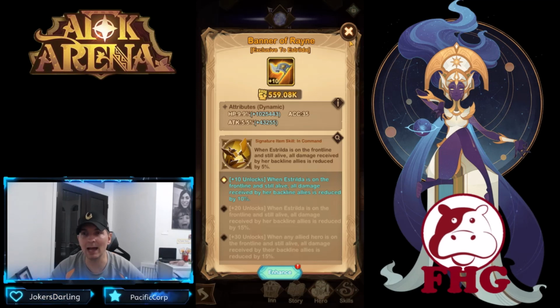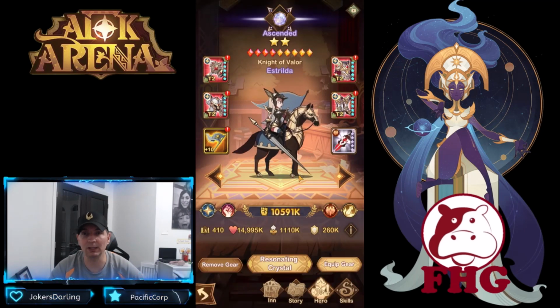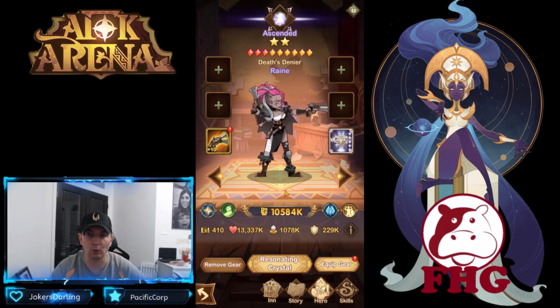So ultimately, guys, building her up to plus 20 is really all you need. Plus 30 definitely helps a big amount. The big thing between the two: the plus 20 is when Astrilda is alive, and the plus 30 is when an allied hero on the front line is still alive. So if Astrilda does die early, they do lose out on this effect. But as long as she's up, the plus 20 there will work. But the 3 of 9 furniture is definitely required to really get her to perform well.